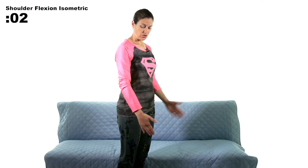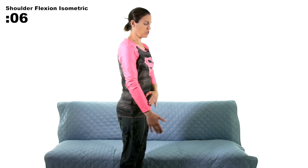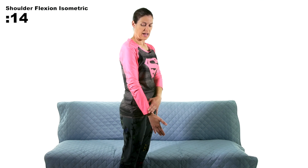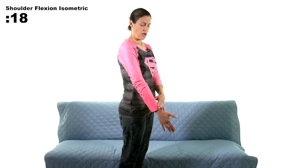So the first one we're going to do is a shoulder flexion motion. I'm just going to put my other hand here and I'm pushing in. So again, the motion that I'm doing is this, but I'm stopping myself from going up. So I'm just pushing and then relaxing. You can see the muscles up here, that anterior delt, activating and then relaxing there.